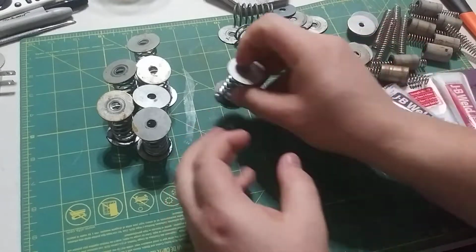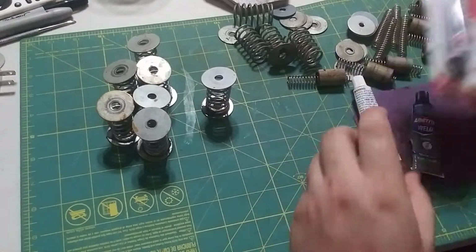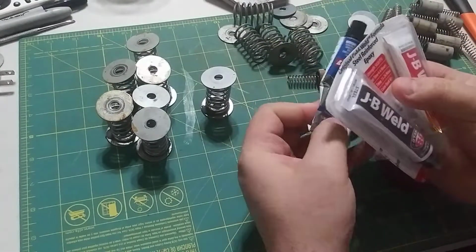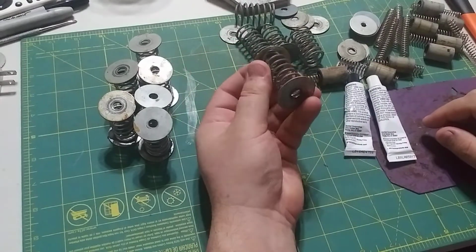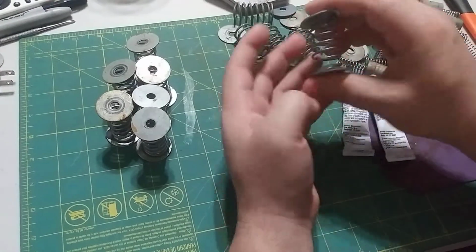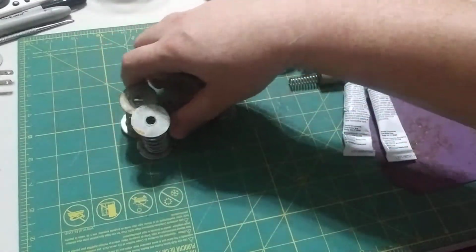Anyway, so we're going to be using JB Weld or a JB Weld equivalent. These are open, so I'm going to use these. And we need to use JB Weld or an equivalent because one, the high heat, and these sorts of epoxies can handle high heat, and two, really high strength. We don't want them to be cracking and letting go, and we also want them to be able to grab onto metal really well.